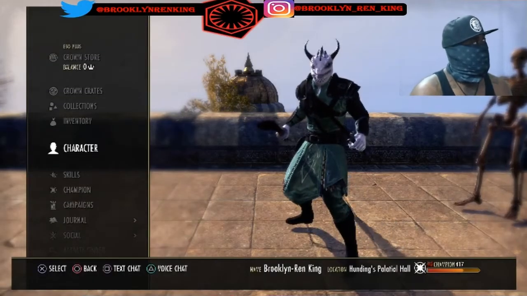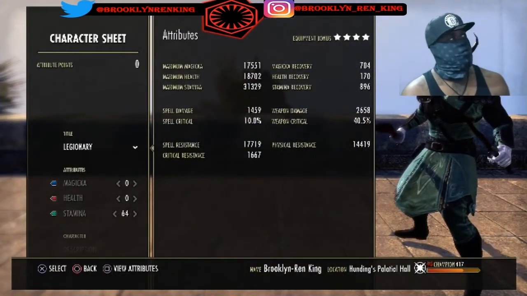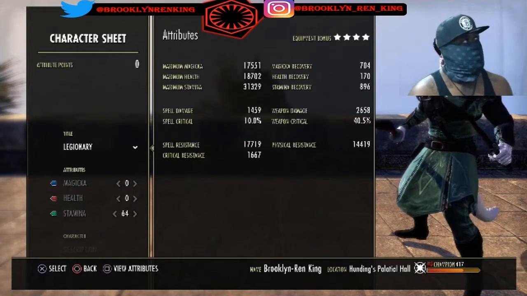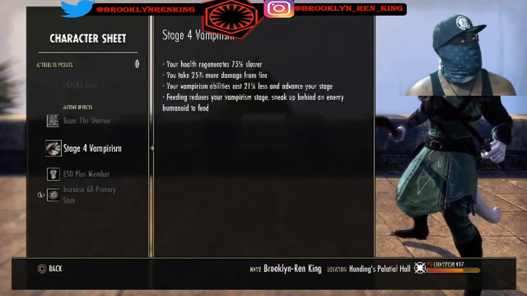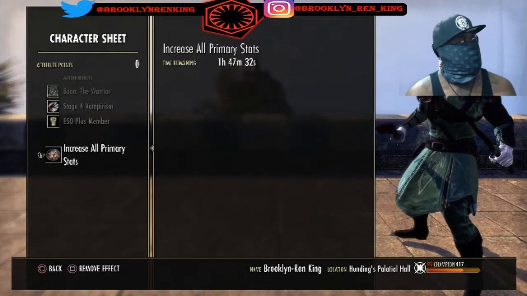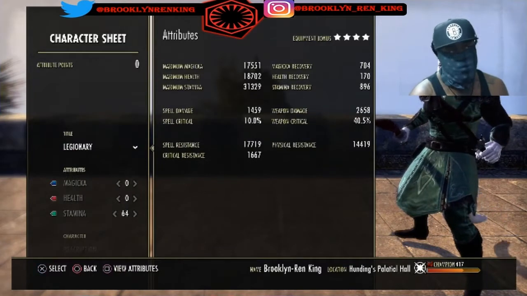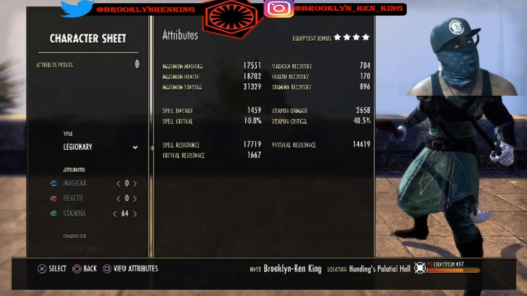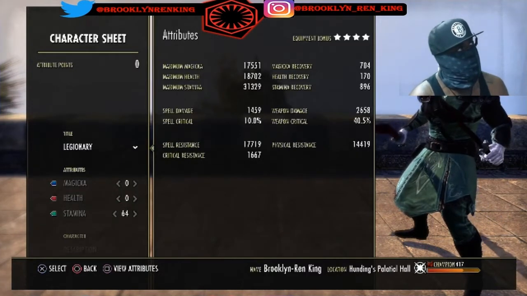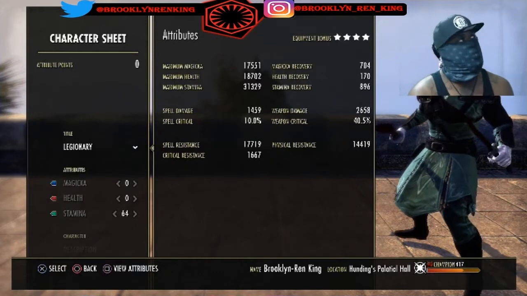Let's check out the stats. I have food on right now, so this is everything with food. I have Longfin Pasty, I think that's what it's called. Some purple food that boosts your health, stamina, and magicka. So I have 17.5k magicka, and I have 18.7k health.